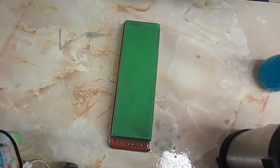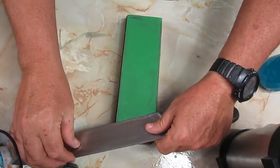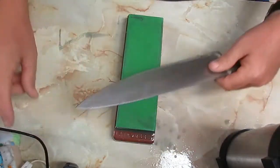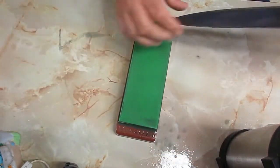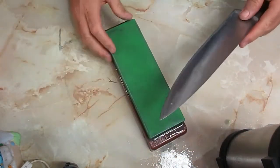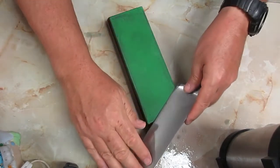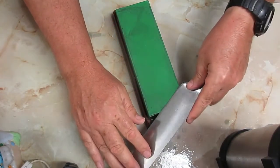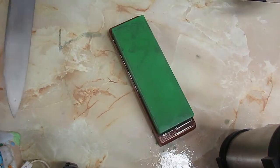Alright. So we're going to do the same thing here, if I can keep everything out of the way. Actually, what I'm going to do, if I can do it, my camera's in the way. Excuse me a minute.